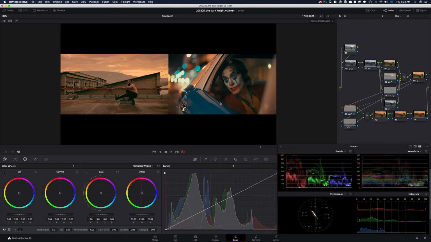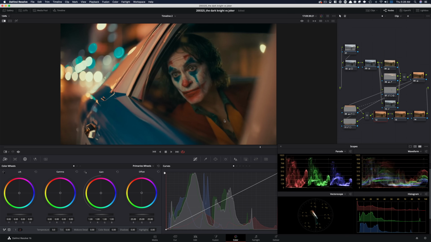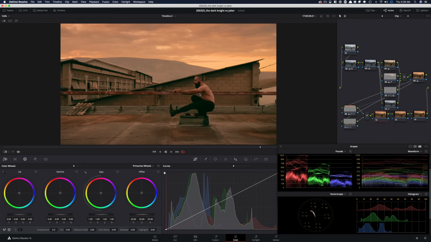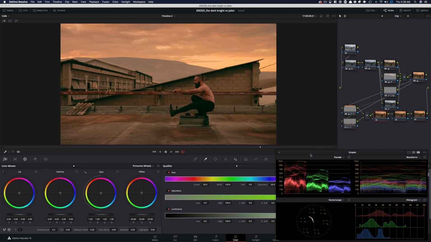And then in the global adjustment, what I really want to do, to be honest, is just grab his skin and take it towards warm tones, like the salmon tones that are going on. And this could be his skin. This is probably how his skin is. He's probably not as tan as Joaquin Phoenix, but that's okay. We're going to try to stay true and get it in that world.